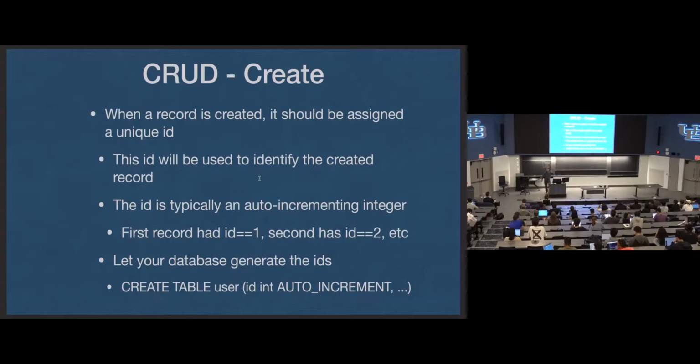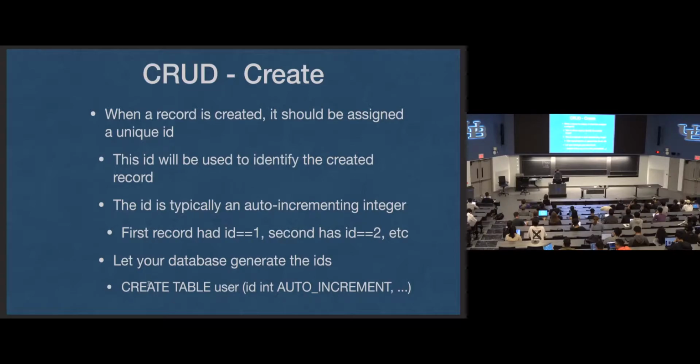However you want to do that. In the homework, it has to be a unique integer for each record. So however you want to do that is up to you. But we need a unique ID for each value in the database. So we're going to assign them IDs, and enter that record into the database with the username, email, and the ID that we generated, or that you generated in your homework assignment.